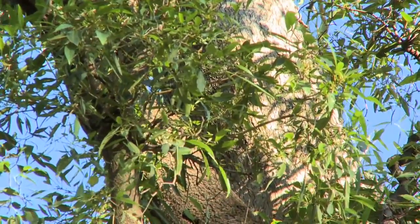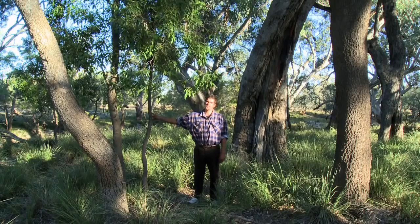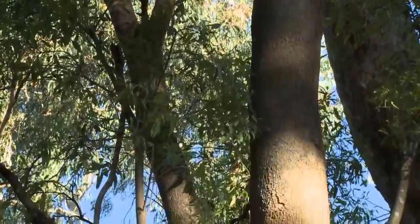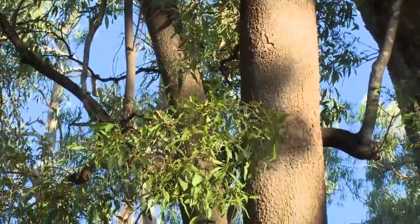This is a quinine tree, spread out all through northern New South Wales. Mostly grows in sandy country. It needs that loamy soil to kick on. It's a medicine tree. It was used for internal medicine. From what I've been told, there's a few ways to prepare it. You have to find an older tree and take the bark off the roots. You boil it up to a certain colour.